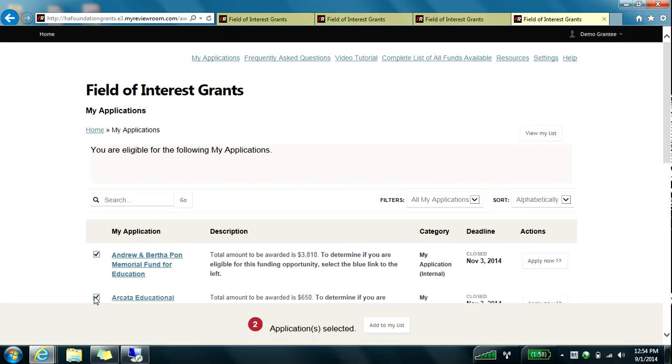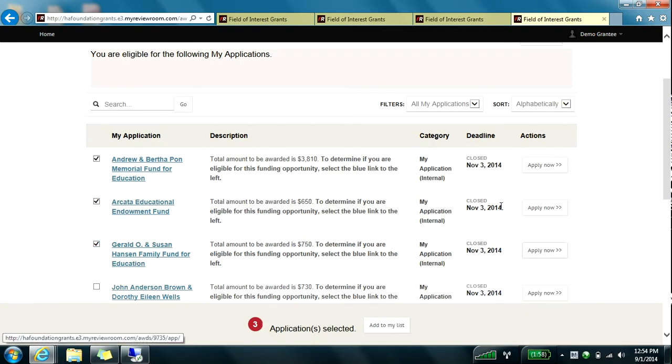You can choose to apply to multiple funds, or you can choose to apply to one fund at a time. If you would like to use the same information from one grant application for another, then just apply for one grant opportunity at a time. It will allow you to then use the same information. If you apply for multiple grants all at the same time, you'll have to re-enter the information every single time. If you have questions about this, please feel free to contact me.